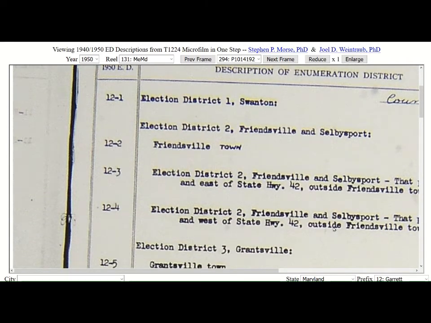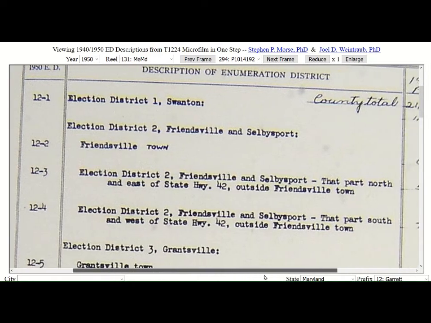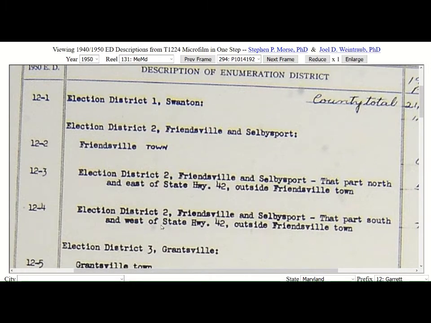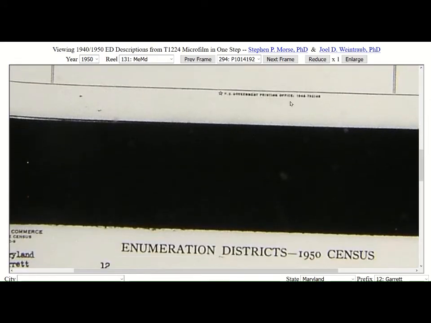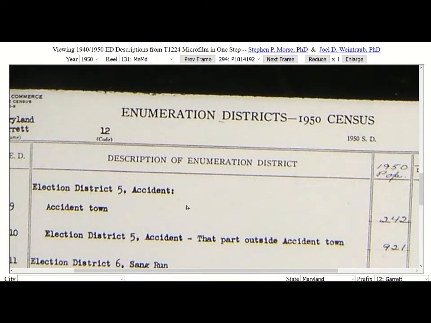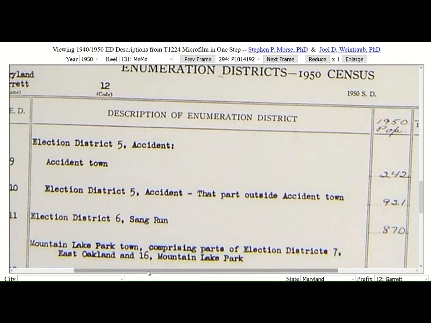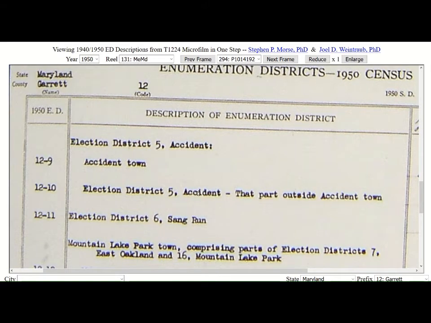This is the actual one here, and it says that it's Friendsville and Cellarport, the part south and west of State Highway 42, outside Friendsville town. 1210, and there are two of these pictures per frame. 1210 says it's in District Accident, that part outside Accident Town. You notice that it doesn't have Elder because this is the original definition.